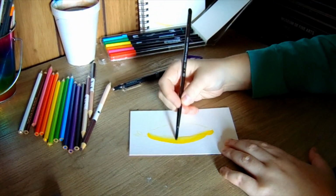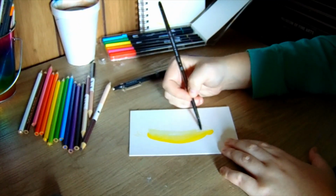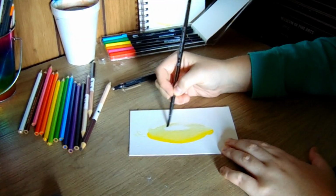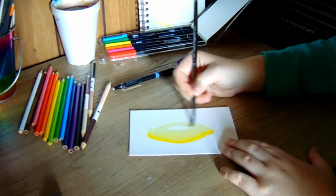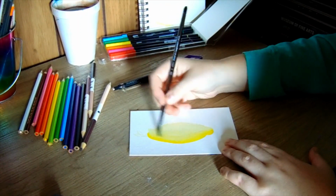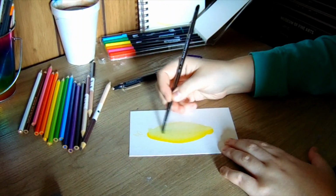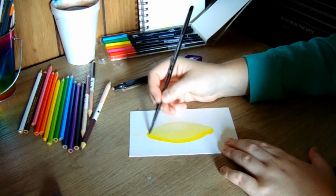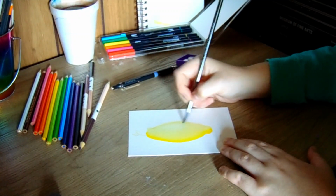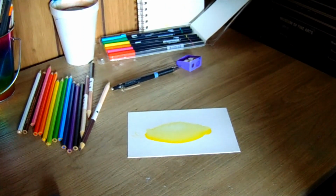And see how much lighter it turns? That might have been too much water. Oops. I went out of the lines. I hear people screaming in the comments now, she went out of the line! Yeah, I know, that was an accident, I promise. See how it creates like this gradient? Like this is the shadow area, and like this is a lighter area. You see how that works? Just like that. I love how that looks. And that was simple. That took like seconds.